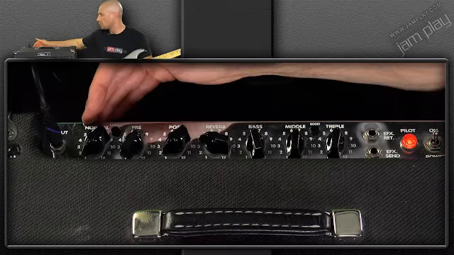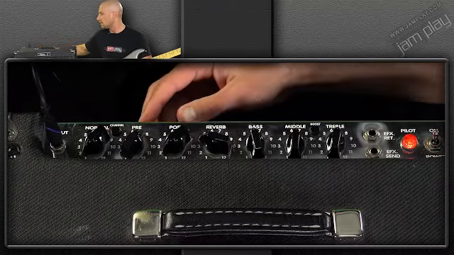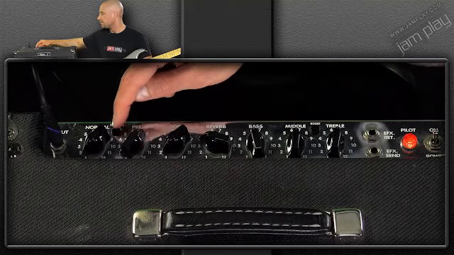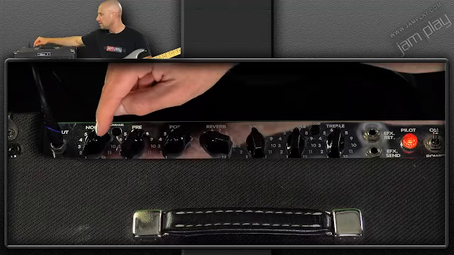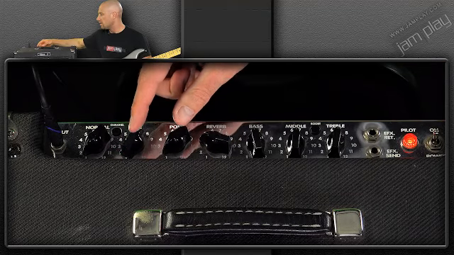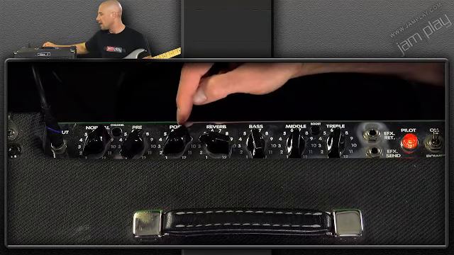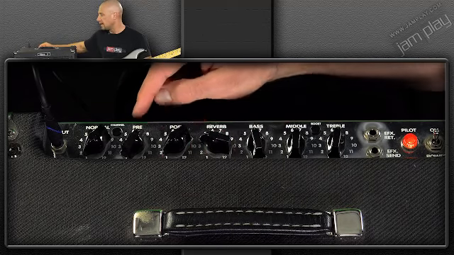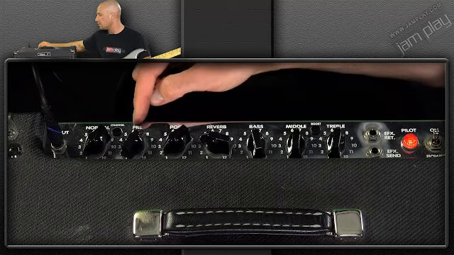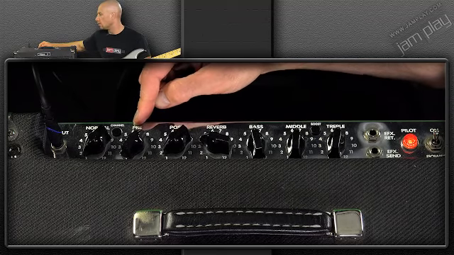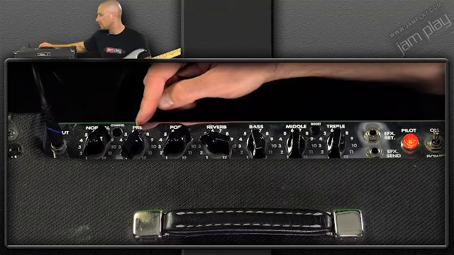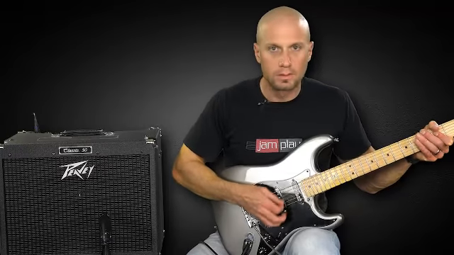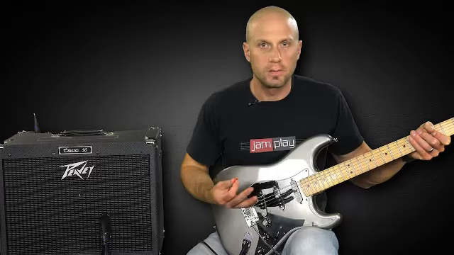It has the normal channel, and then it has the gain channel, which can be activated by pushing this button in. And when we do that, this knob no longer matters. These knobs matter. We've got pre and post. This could be considered volume and gain. The post could be considered volume, the pre could be considered gain or drive, depending on the amp, but in this case it's called pre and post. Creates your basic drive.